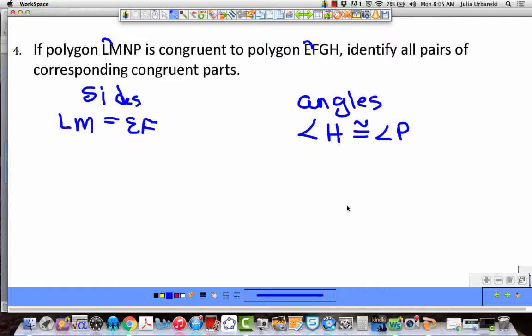All right, let's check what you've got here. If you didn't get them, then mark them in with us. It's all about the order of the letters given to you. LM equals EF. We also know that MN, the middle 2 letters, is going to be equal to the middle 2 letters on the other side. So what are the 2 middle letters? FG. And now we also have NP, the last 2 letters. On one of them goes with which one's on the other side? GH.